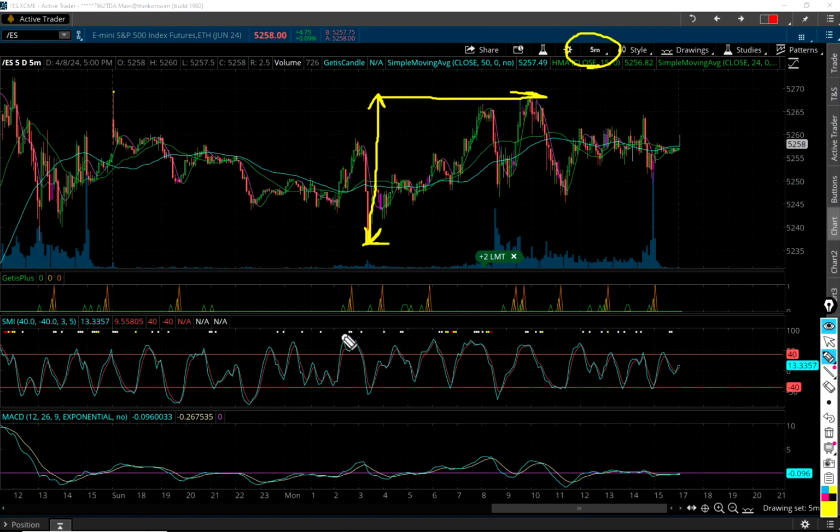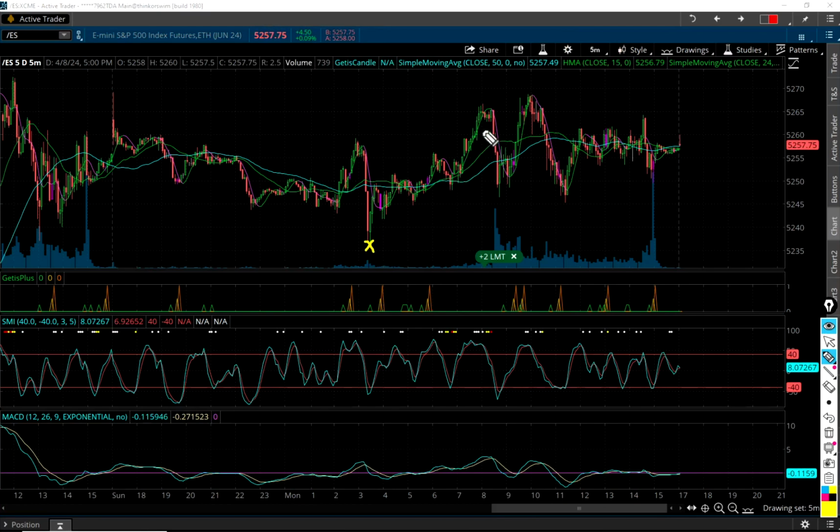But futures, in the way that the GITTIS Plus indicator operates and shows opportunities throughout the day, especially on that 5-minute chart on a tight day like today. So early in the day, how do you recognize a tight day? Well, you'll know. It doesn't go up very high, right? You want to be looking at the futures. What happened overnight? Where was the low point, which was here? And how high did it run, especially pre-market, 7:30 in the morning, my time here in Texas, you'll have to adjust for your time. But you want to be really paying attention to that time. That often sets the tone for the day.